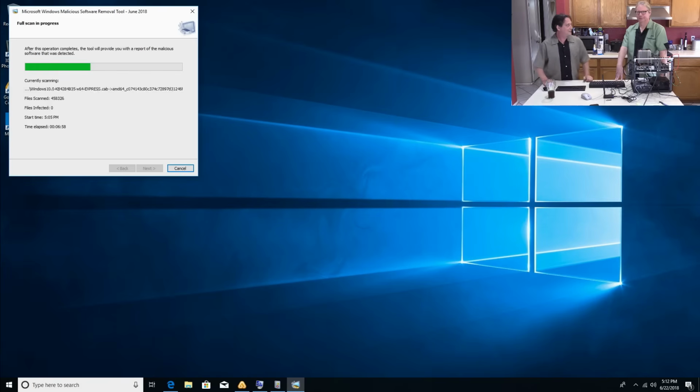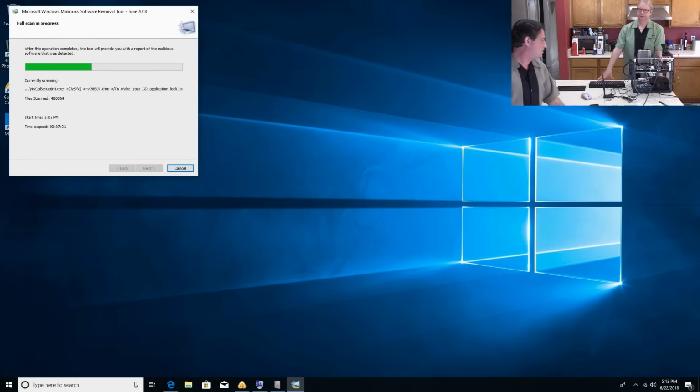And now, does that click off if there's things that it spots? Meaning, like, 1 or 2 bad things I can't see. No, it doesn't click off, but does it tell you how many bad things? Does that still say 0? Files infected 0 still. Well, if you can read it, your eyes are better than mine. You know, it scanned almost 500,000 files. That's just Windows, by the way, and the drivers it installed in Windows, whatever the latest Windows updates were, to the latest build of 1803 of Windows 10.